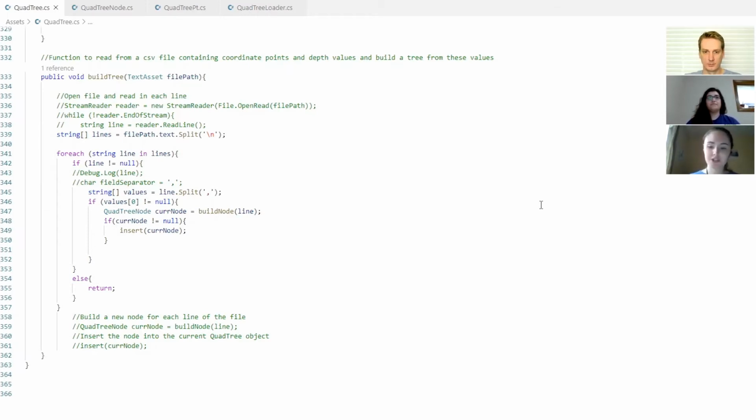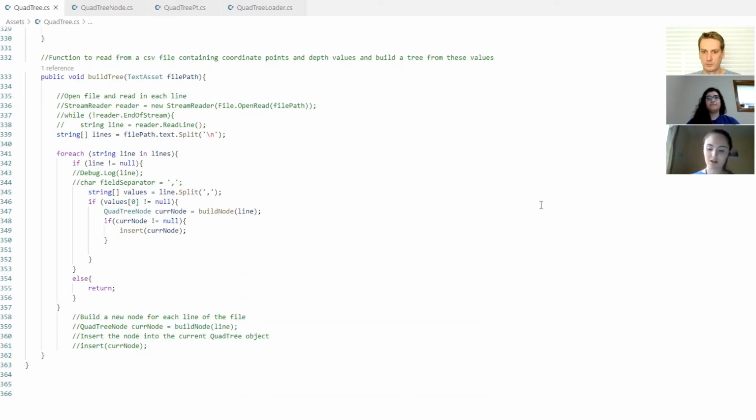So we have a function here called buildTree, which takes our CSV file as a text asset to read from. And we already attached this file to the script in the inspector earlier, as we showed. So now we can actually access the data. This function works by reading in each line of the CSV file into an array by splitting it on the new line character. We can then check to make sure the array and its indices are not empty before we use it so that we don't get any unexpected errors.